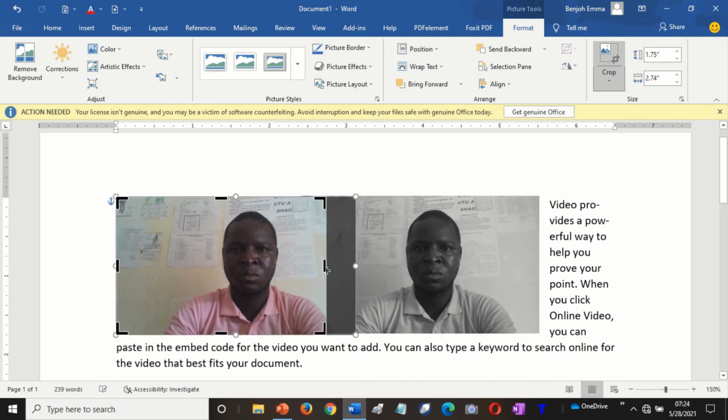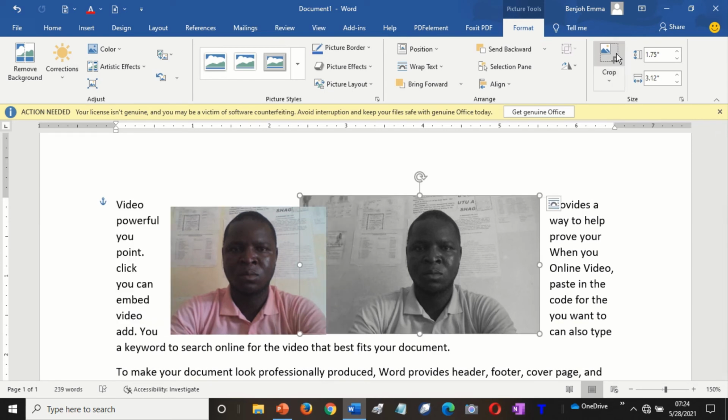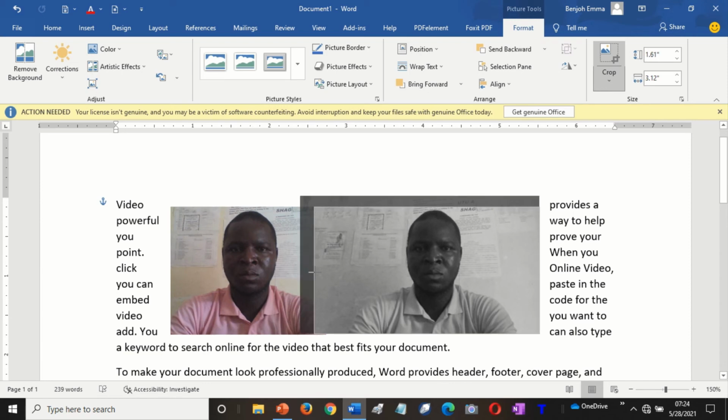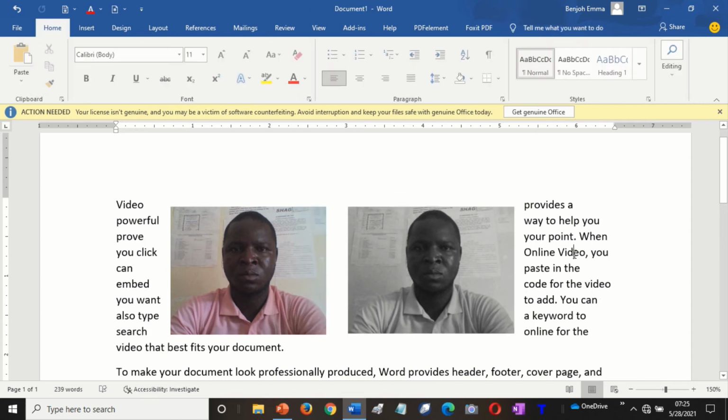So I crop it like this, and then I crop this environment like this. I also click on the other one, click on the crop, and I crop it like this gently. When you left click, then you drag your mouse to the right like this. You left click and you drag your mouse to the left. So I have two pictures here.